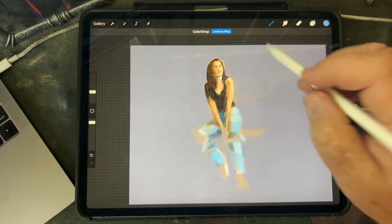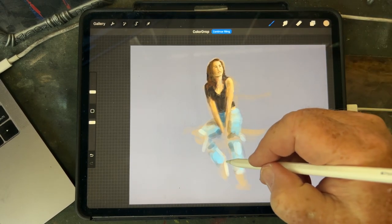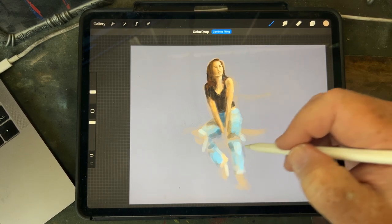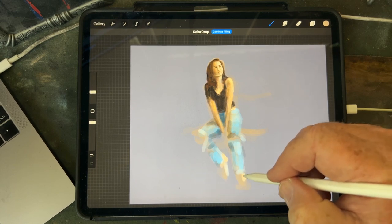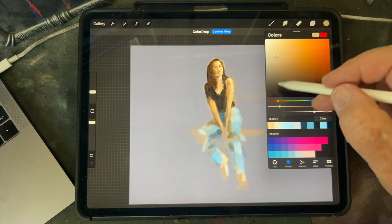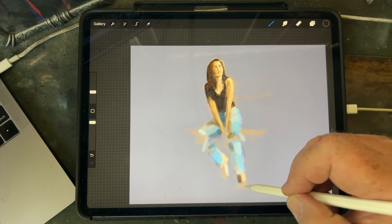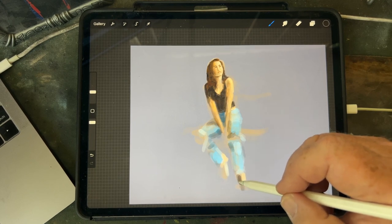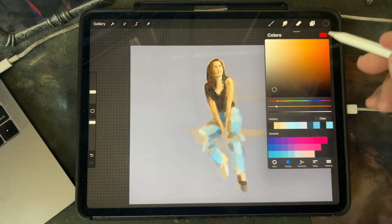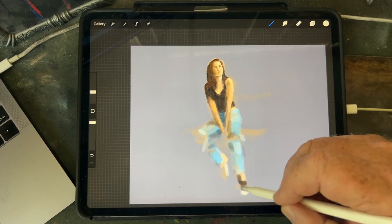What do you think? Let's get some of the skin tone. I'm going to sample the skin tone from up there, use it down here, and then also down here. Okay. Get her shoes here.